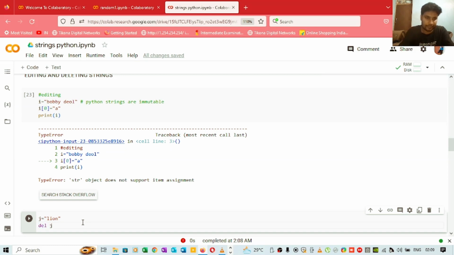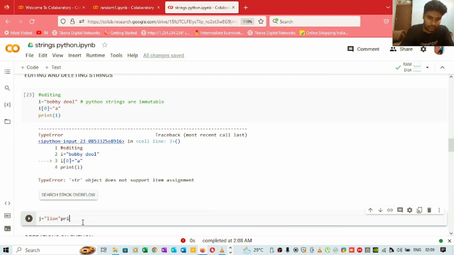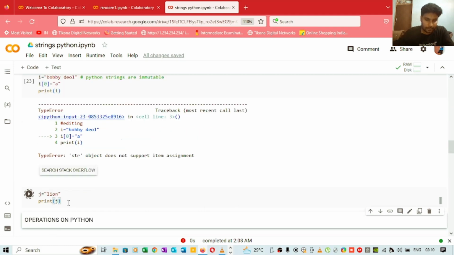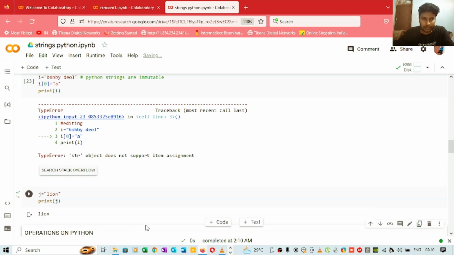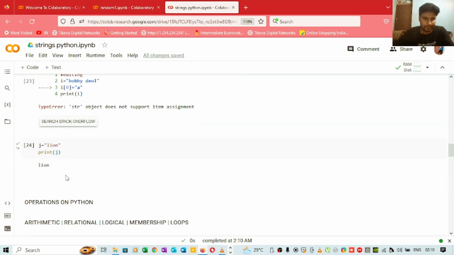First I will show you how to print j. Here we will get lion as the output. And now we can delete this string here.